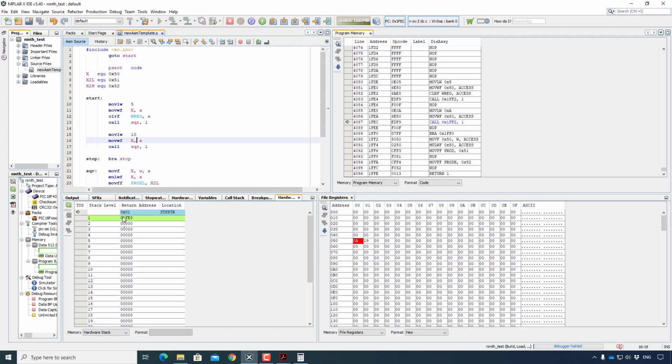It was pointing to a value, and because I returned, this value still exists. Even though I popped it from the stack, it still exists, but its location is available, so I can override it. So previously it jumped back to 1FE8. 1FE8 was here. It's actually the move 10. This is basically where it jumped back to. I want you to see what's happening now. It's taking the call. It's telling me I'm going to store the next instruction, which should be stored in location 1FF0. So whenever I click call, you're going to see that 1FF0 got pushed into that stack, so that I know I need to return here.